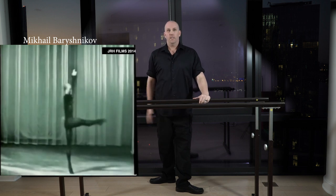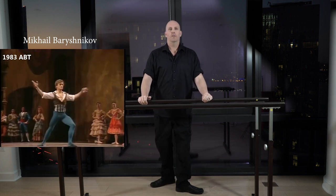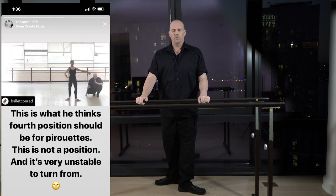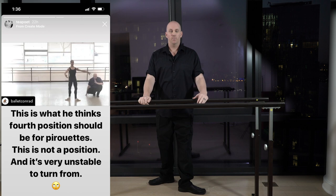For the leg to begin in the back and end up in the front, you're going through passé one way or the other. Like with Skylar Brandt or whomever — sometimes this happens in all variety of ways, where they start turning and then the leg has to come through passé, turning in and out. You're adding adjustments as opposed to removing them. The criticism I got is that someone's teacher said open fourth is not a position — yes it is.